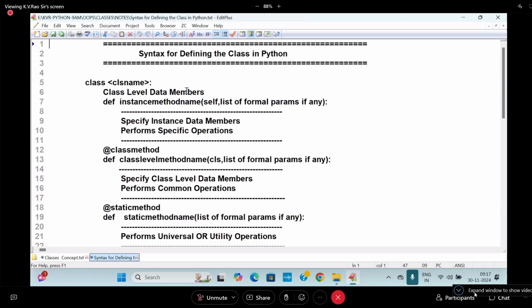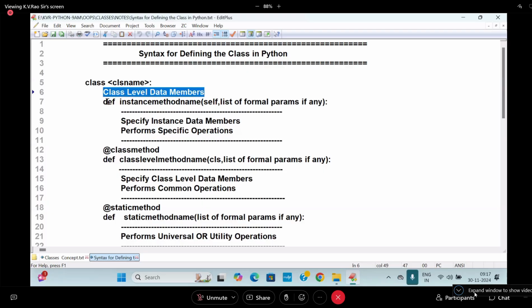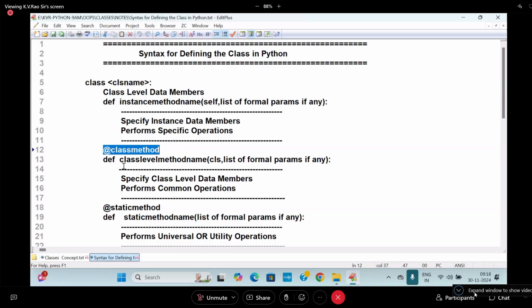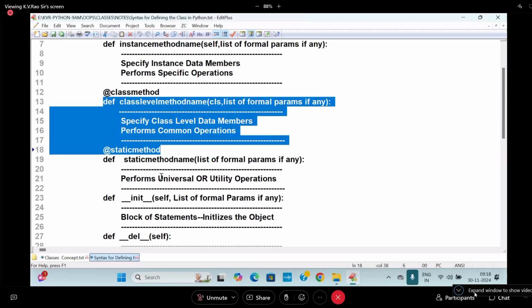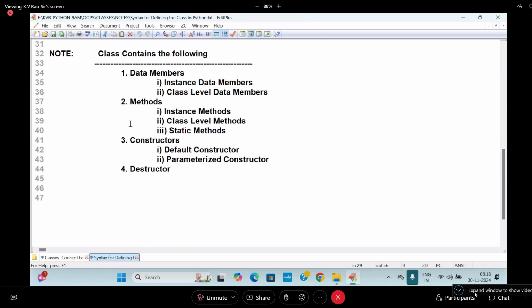So I said, what will be the syntax of a class, which I already wrote here? Very easy. There I said class name, class level data members, instance method names, and a decorator @classmethod, a class level method, and @staticmethod, constructors, destructor, and what a class contains.